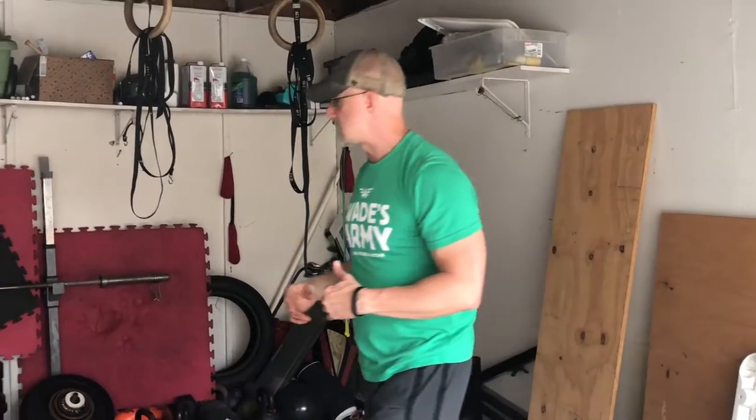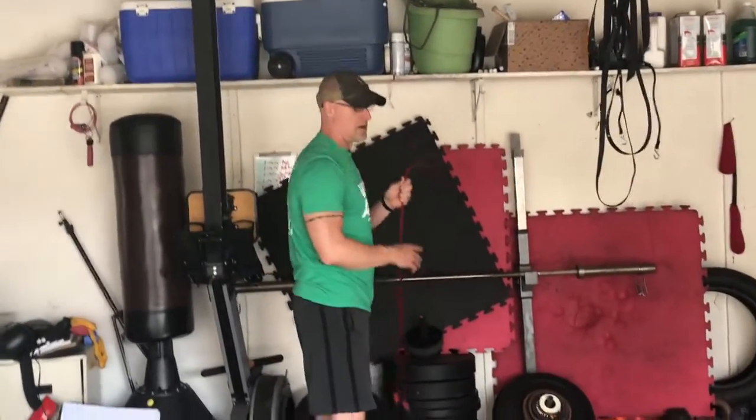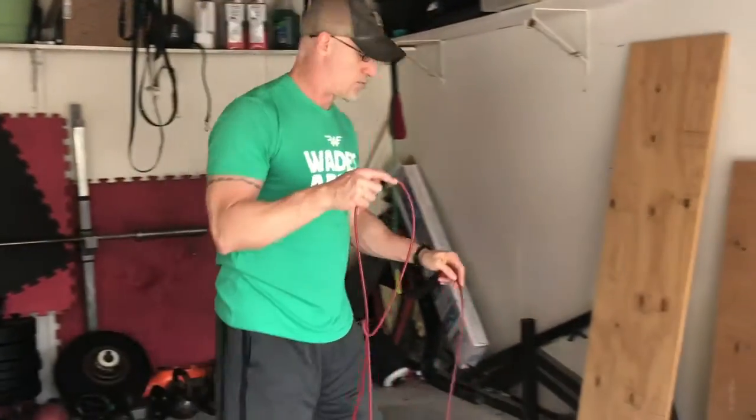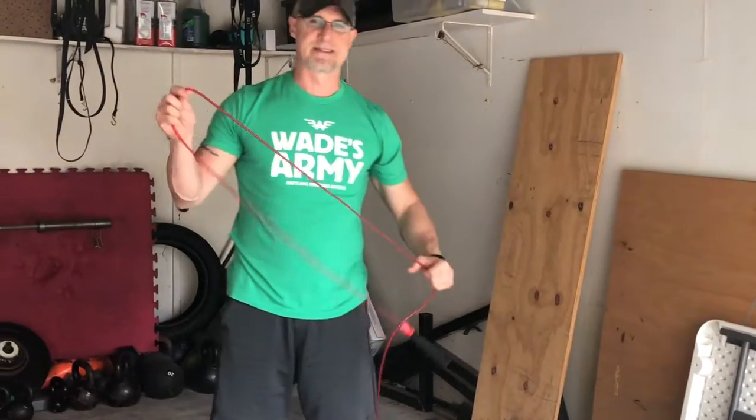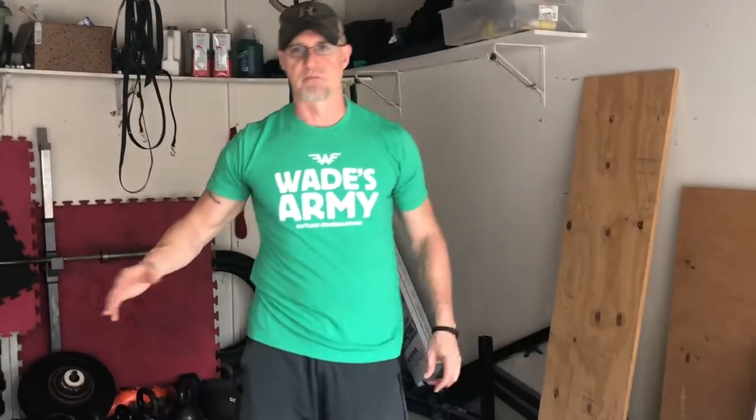After those push presses, you're going to have a jump rope. Not doing double unders, you're just going to be doing single unders, okay? The whole time for that minute. I'm not going to do it because I'd have to make some room here. But anyway, if you don't have a jump rope, you can do jumping jacks, you could do simulated jump rope. Okay, any of that stuff will work. All we're trying to do is keep moving for that minute.